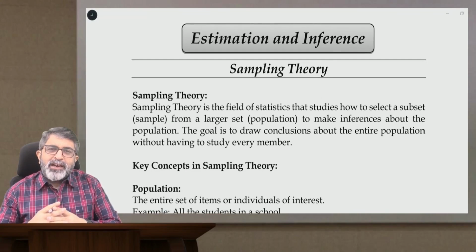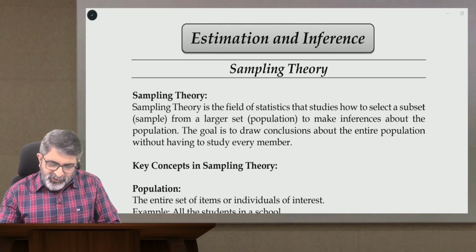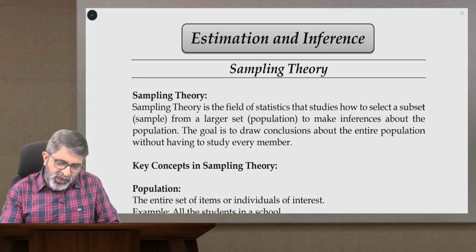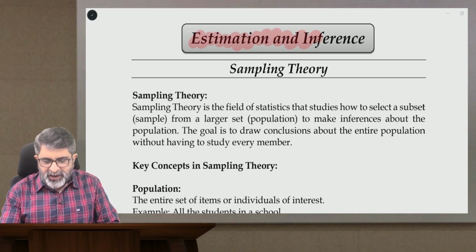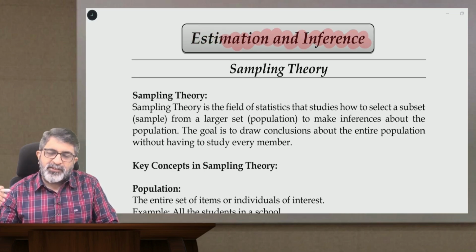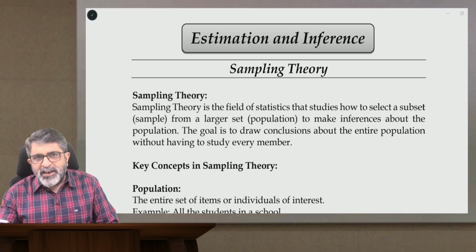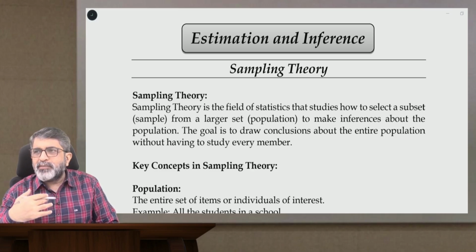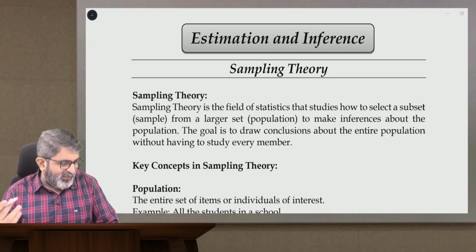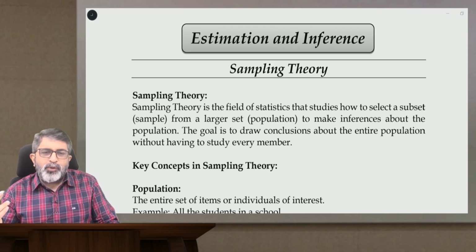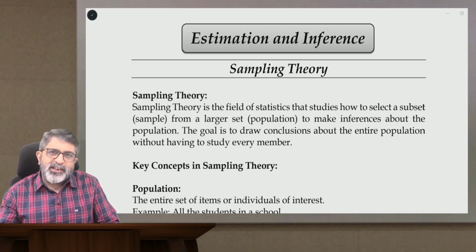Hello everyone and welcome back to these sessions on quantitative methods for CFA Level 1. As you can see, we are talking about the topic estimation and inference. That is chapter number 7. So we have already landed into the inferential statistics. So what do we mean by inferential statistics? Let me explain it to you.